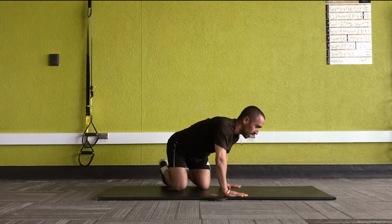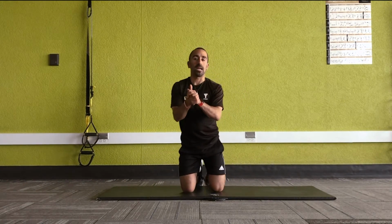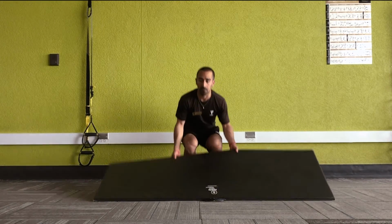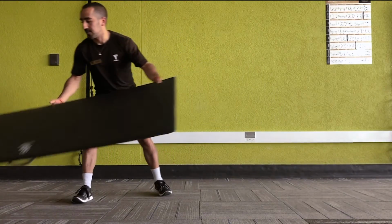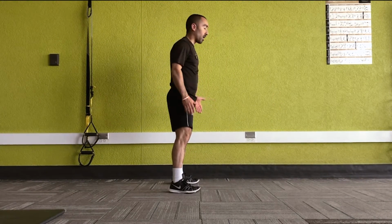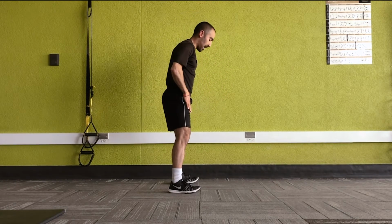4 moves in the books. We have one last one. We are going to do our full range of motion overhead squat. Get this mat out of the way. Set up into your squat stance. Remember, we're going to do it in 3 steps.